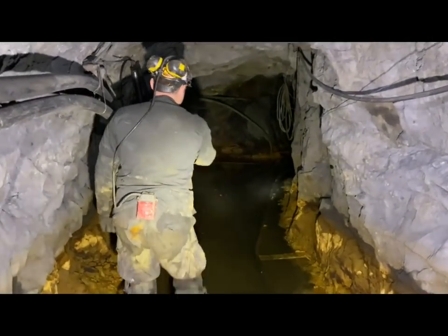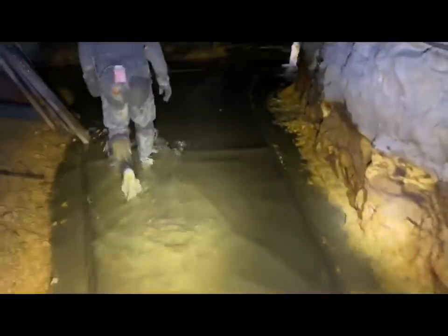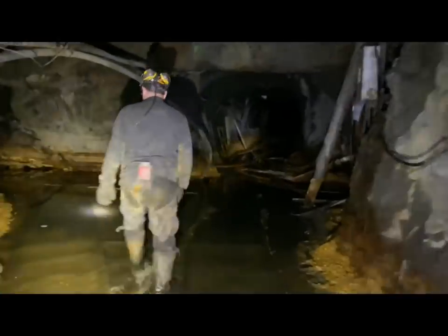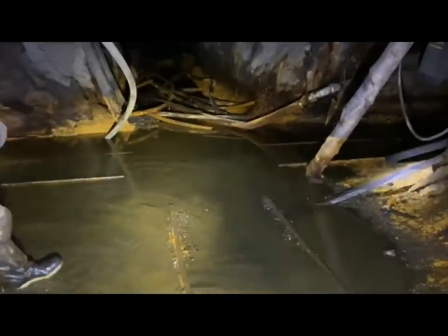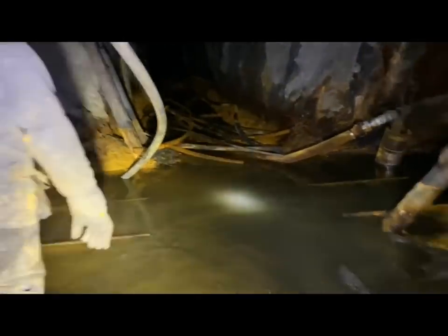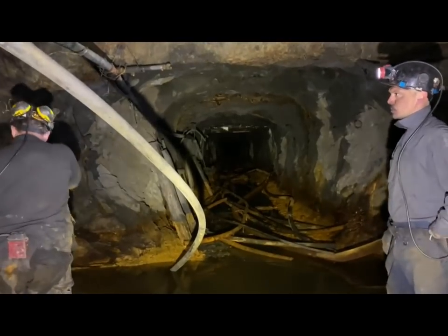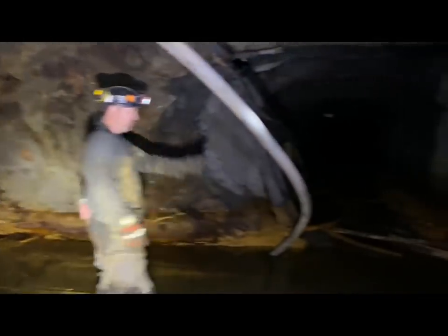But yeah, there's a switch track here that we pulled out a little bit ago. And the rock tunnel comes into the Skidmore vein here. There's a diamond here that we also took out a little while ago. The rail's going to stay because it's mostly shot anyway. But when we came, this rock tunnel wasn't even here. And the diamond obviously wouldn't have been here then, and the rock tunnel wasn't quite as wide. The track just went through this switch and worked the Skidmore vein right here, east and west.